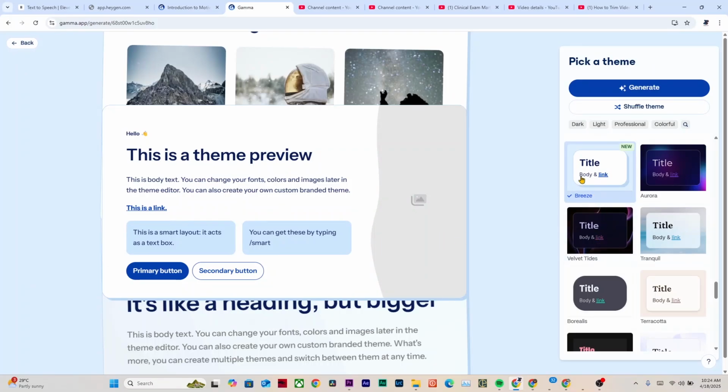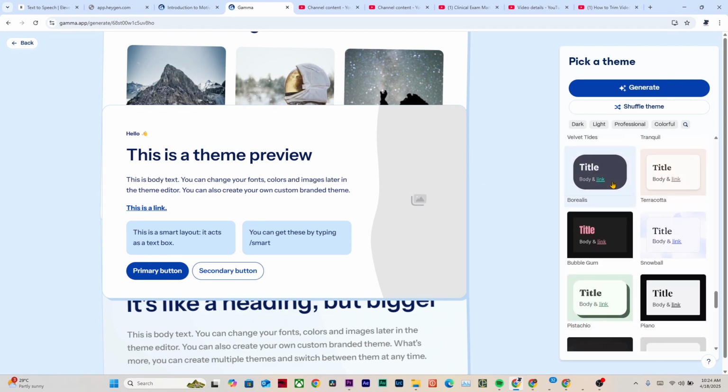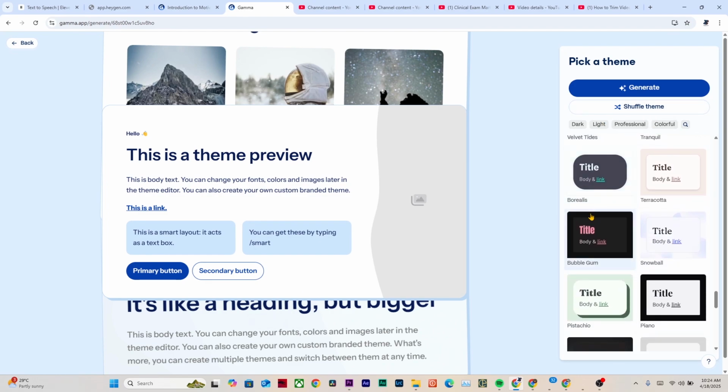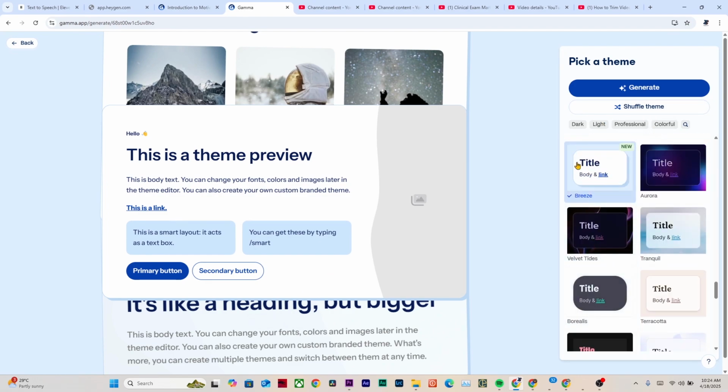They have a lot of designs, right? You can still customize things further. It's not like you're creating a design from scratch, but it does an amazing job. You can filter with all of these things over here, filter your cards to help with your selection. But yeah, I'm good with this. I'm going to click on generate now and just watch it do its thing.